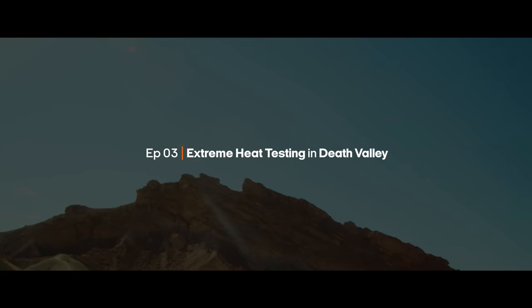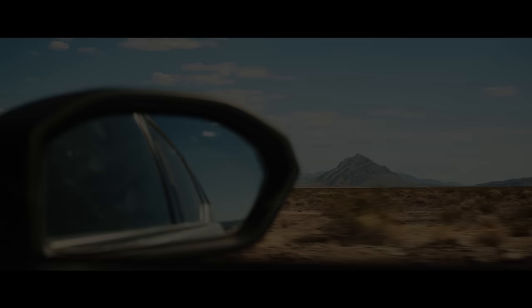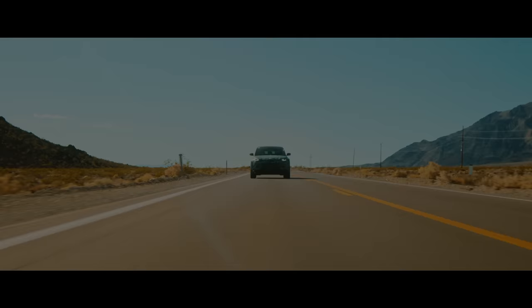On Fisker 5, we can adjust the fan speed and temperature. So far in our hot environment testing, we have the vehicle system and the battery system holding up extremely well. We've been able to do some long-distance driving on the vehicle in extreme conditions. Heat testing is really when we look at the vehicle as a complete system and we really stress the system to its limits and look at the performance of the whole vehicle together. We need to make sure that the vehicle will work in these extremely harsh conditions and that any condition that the customers may come to, the car will perform as designed and intended.